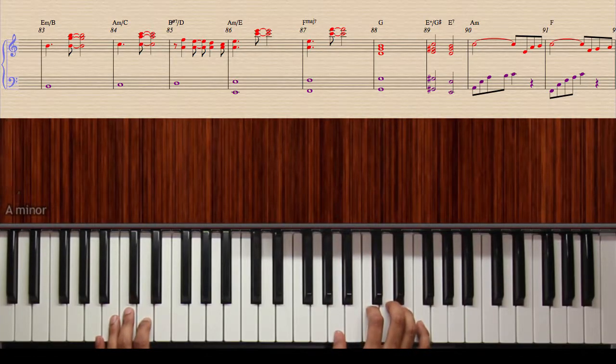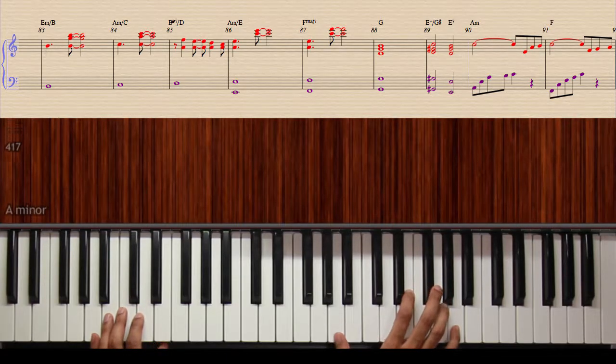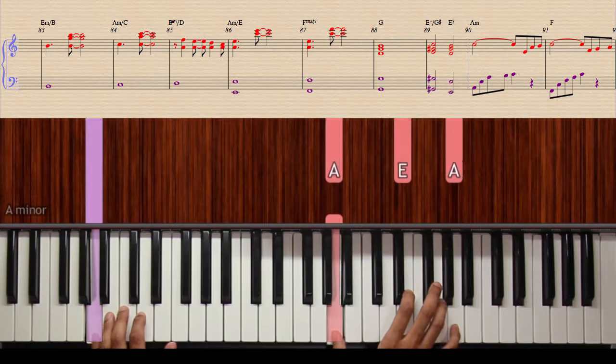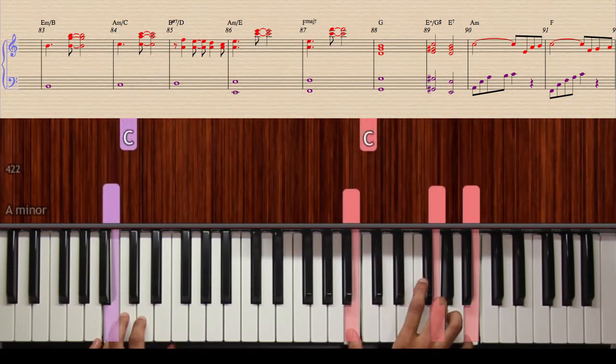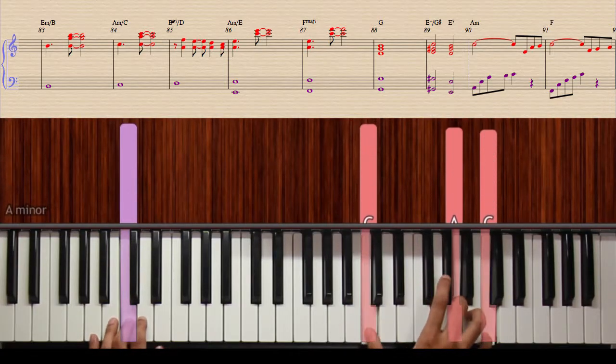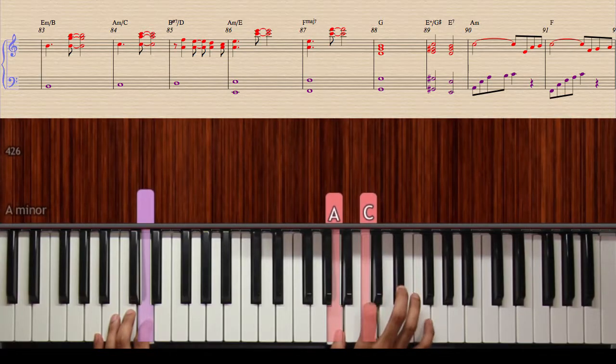Okay, we have reached the end of the third set of the 4 bars, so I'll demonstrate these 4 bars consecutively. 5, 6, 7, and 1 and 2 and 3 and 4 and 1 and 2 and 3 and 4 and 1 and 2 and 3 and 4 and 1 and 2 and 3 and 4 and.